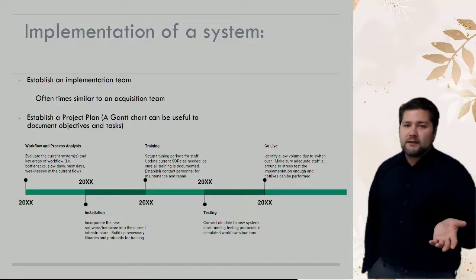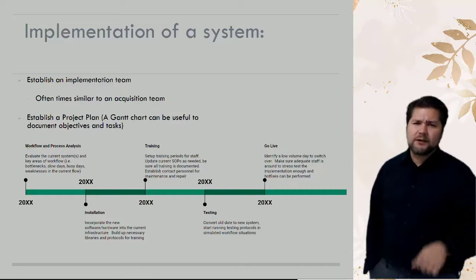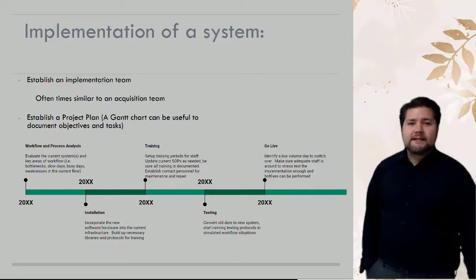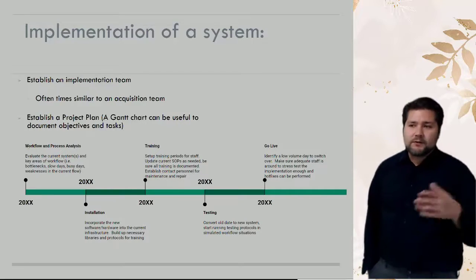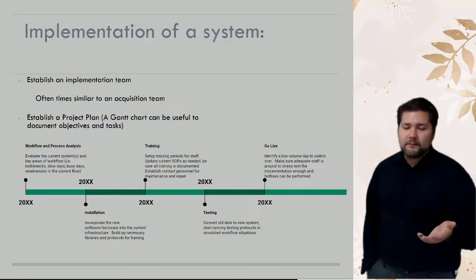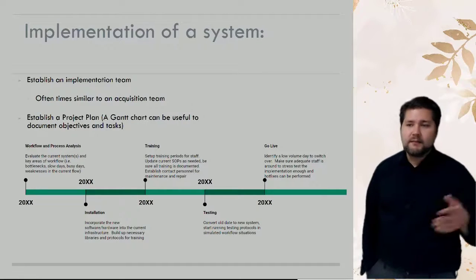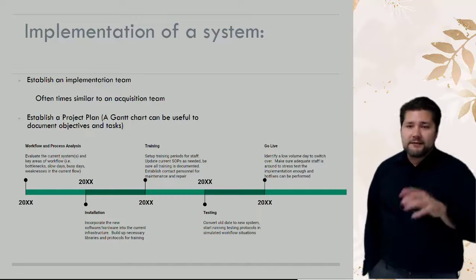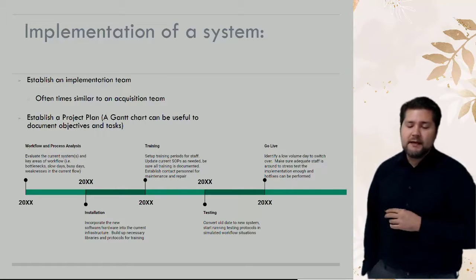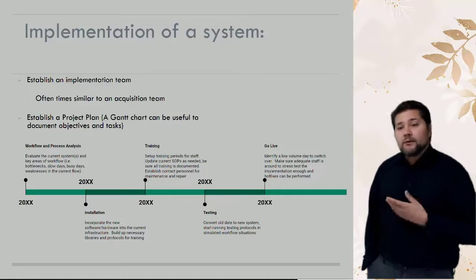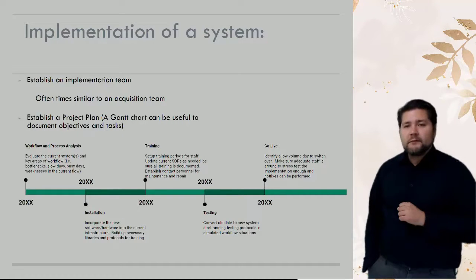Because if you just go in and you get 2 cases in a day and the system's, oh, it's working great, it's fine. And then the next day we get 200 cases and it crashes out, well, now we're in a downtime issue because we switched over. And you have to decide whether we go back to the old system or if the new system's even operable, because if everything's in place for the new system, that's not always an option. So go-lives can be scary, but if you've done everything right as the implementation team, it should be good to go.